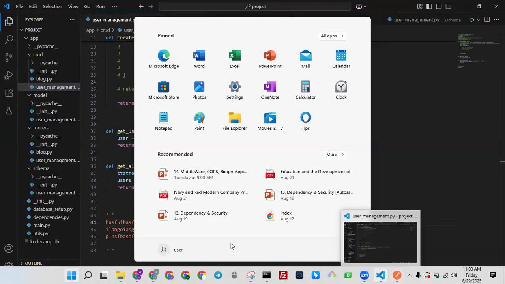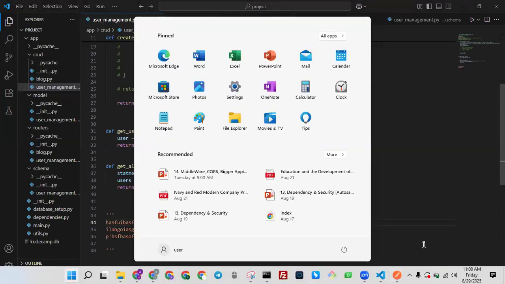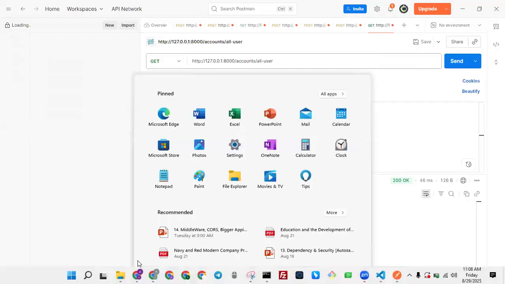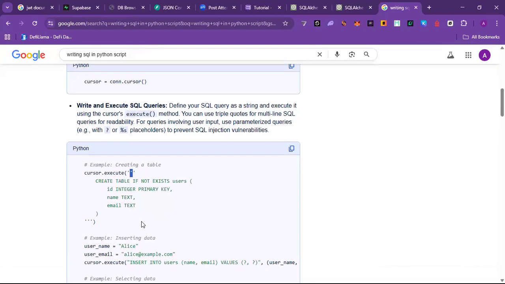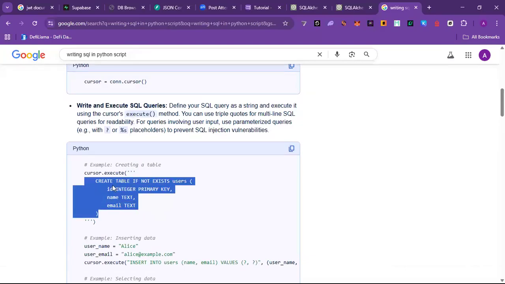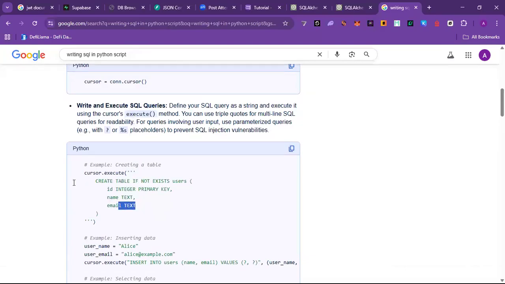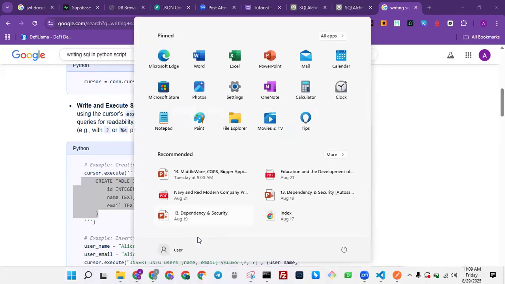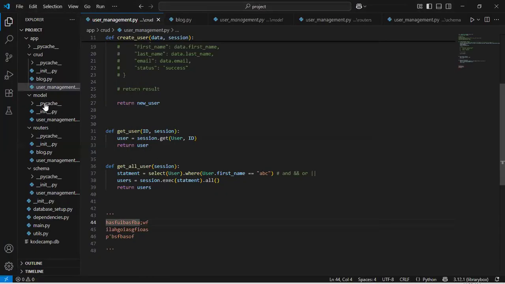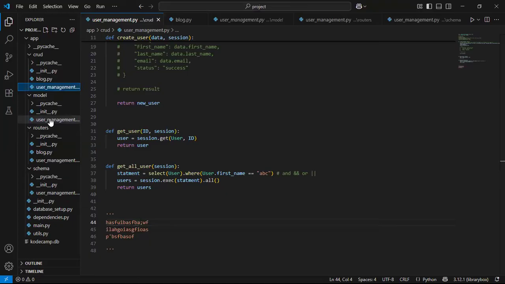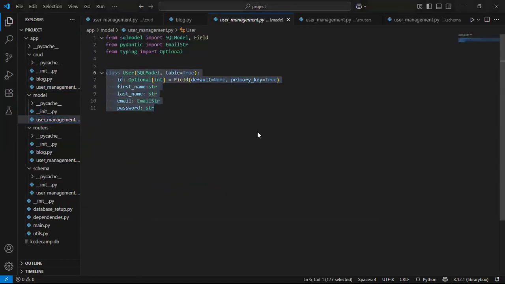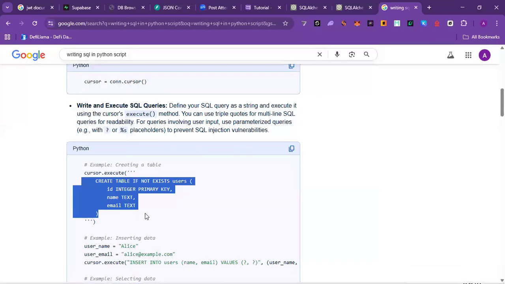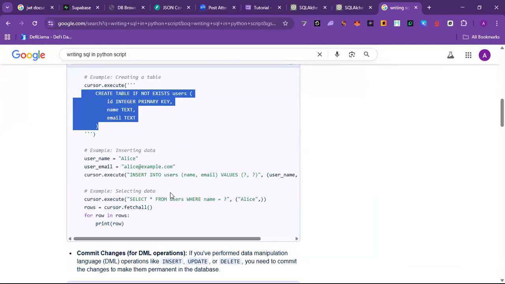And then that cursor will execute that part. That cursor will go ahead and execute that raw SQL command. As you can see here, this is a raw SQL command for creating a table. This command is the same thing as us doing this class with that table, the thing we've done here. This is a similar command in SQL. So this is basically what you would do.